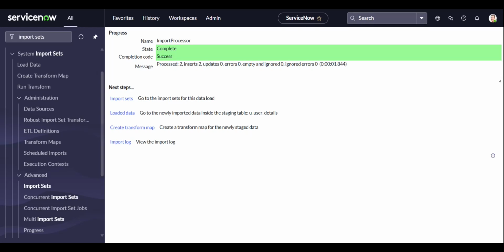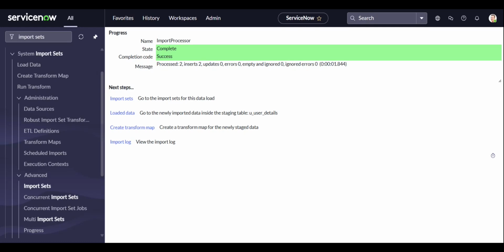What is the transform map? The transform map defines how the records from the import set table or the staging table map to the fields in the target table. It transforms the data as it is imported. Or in simple terms, you can say the transform map will perform the functionality of pushing the data which is there in the staging table into the target table.